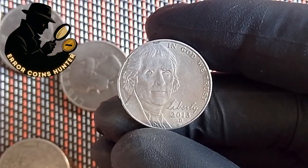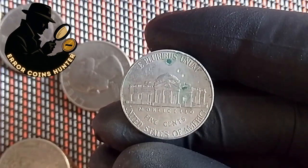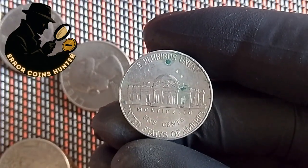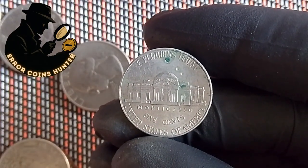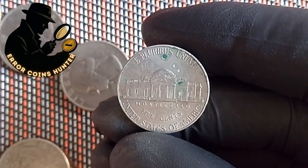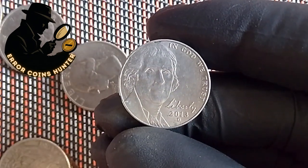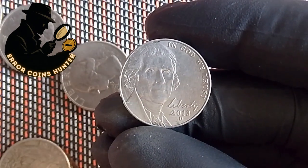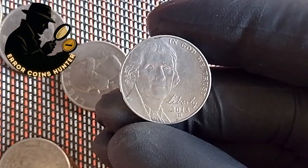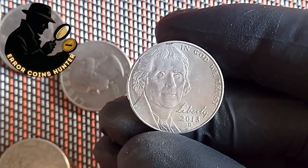And before we dive deep into why this coin is worth such an insane amount of money, I need you to understand that we still have 3 more coins to discuss after this one, including a final coin that will make even this $17 million nickel seem almost reasonable by comparison. So whatever you do, stay focused, stay watching, because this journey keeps getting more unbelievable with every coin, and the grand finale will leave you absolutely speechless.